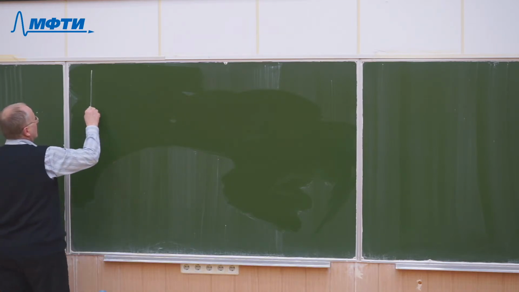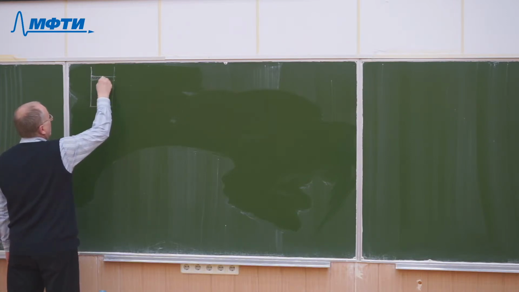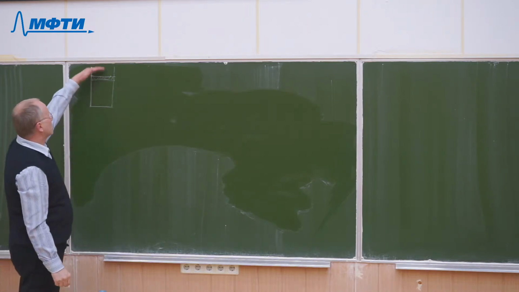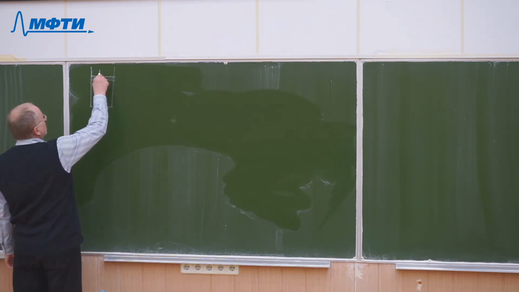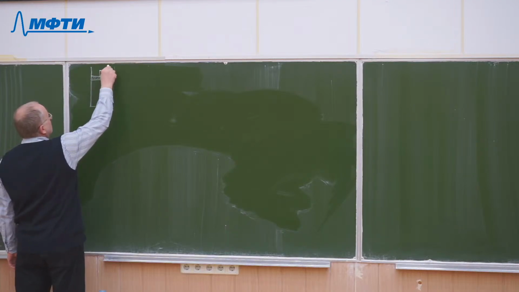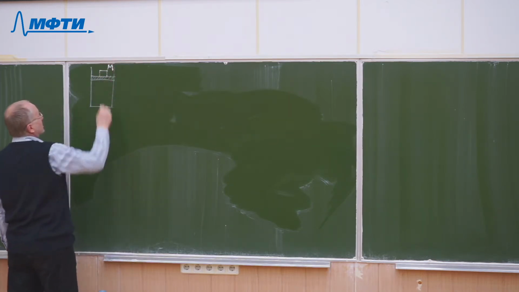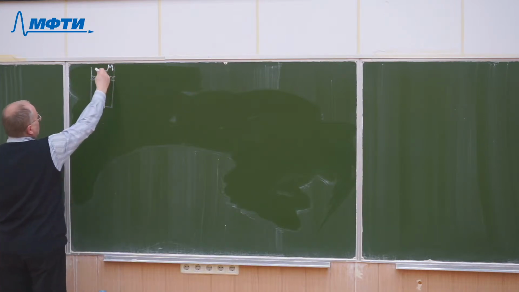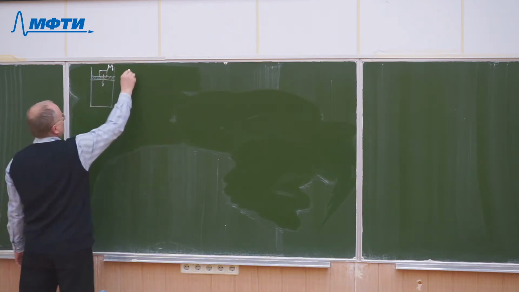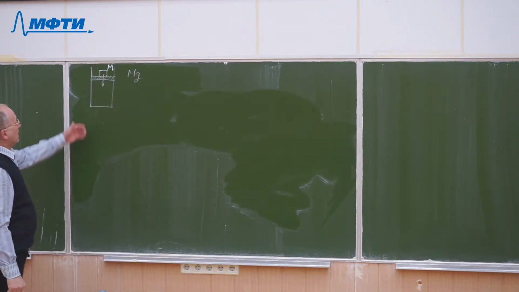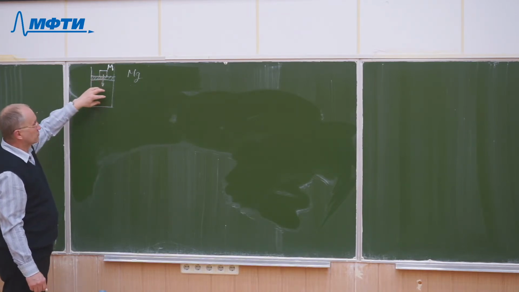So suppose we have a gas in a cylinder which is covered by a piston, and the piston can move in this cylinder freely up and down, changing the volume under the piston. If we put some massive load here, let the mass of this body be capital M, then this load will push the gas downward with the force mg, and the gas will be compressed, and the position of the piston will be balanced by the pressure of the gas.